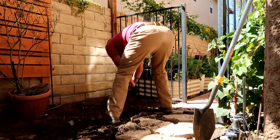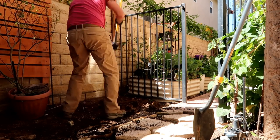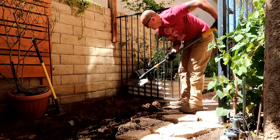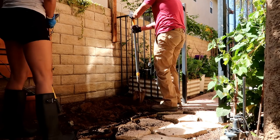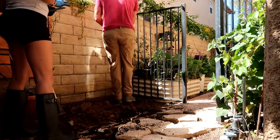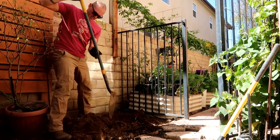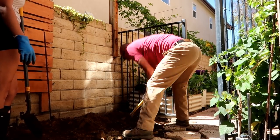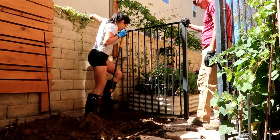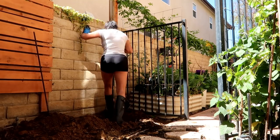There are actually some roots that my husband had to cut through in order to continue digging the hole. We needed it to be large enough for the whole root system to go into the ground. This is a hard task to do; however, it was not nearly as hard as trying to dig a hole last year before the rain. I decided to give my husband a little break and give it a go myself to help continue digging.